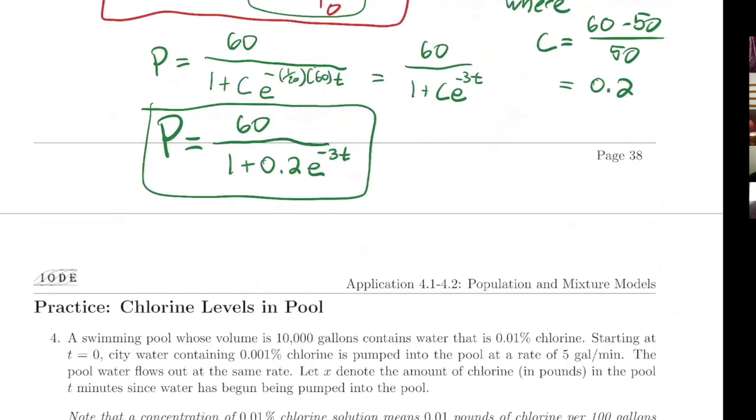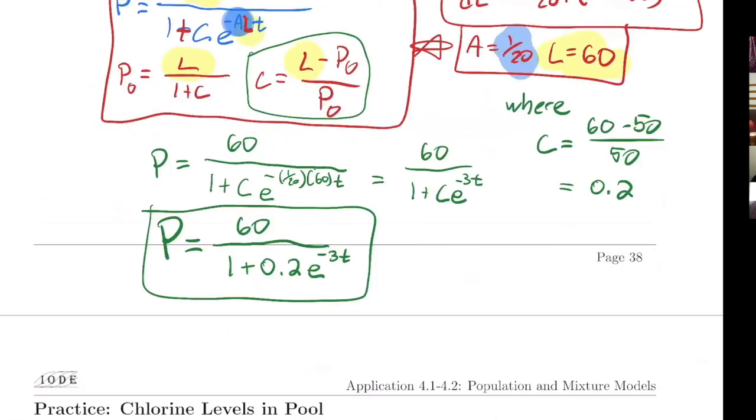Okay, so here we found the explicit solution to this differential equation. So now I can say, okay, if I know that our population started with 50, I want to know what is the population at any point in time, right? This model would be helpful for that. Oftentimes when we're working with things, what we really are interested in is the long-term behavior of our solutions. So for example, what happens to P as time goes on?